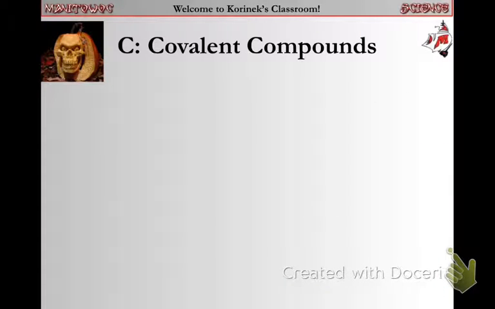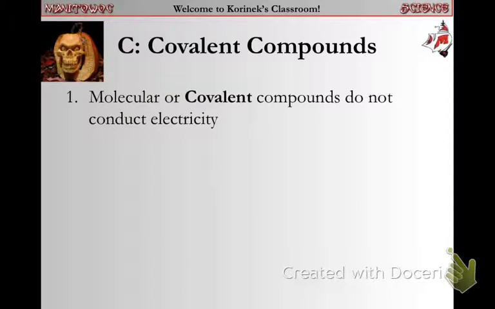All right, let's go to the second type of compound now, which is called a covalent compound. Sometimes you'll hear these referred to as molecular compounds. Now, these things typically do not conduct electricity. There are some cases where they do, like organic acids, for instance. But typically they do not conduct electricity. They're composed of non-metallic elements. So if you think of the stuff you're breathing out right now as you listen to this video, carbon dioxide, or the stuff you're breathing in, oxygen, which is 2 oxygen atoms bound together.